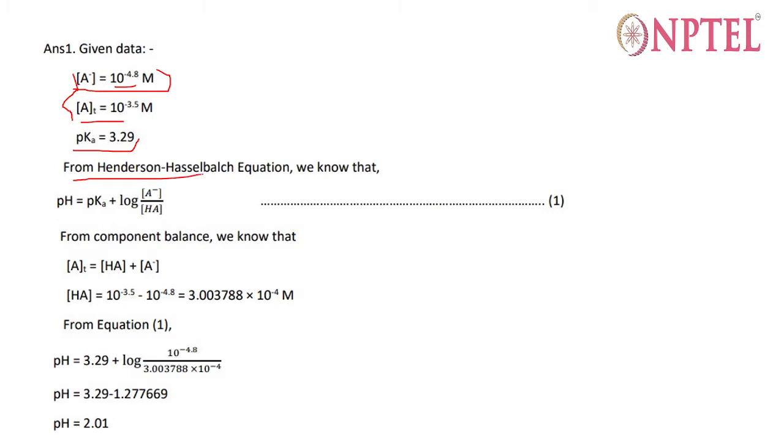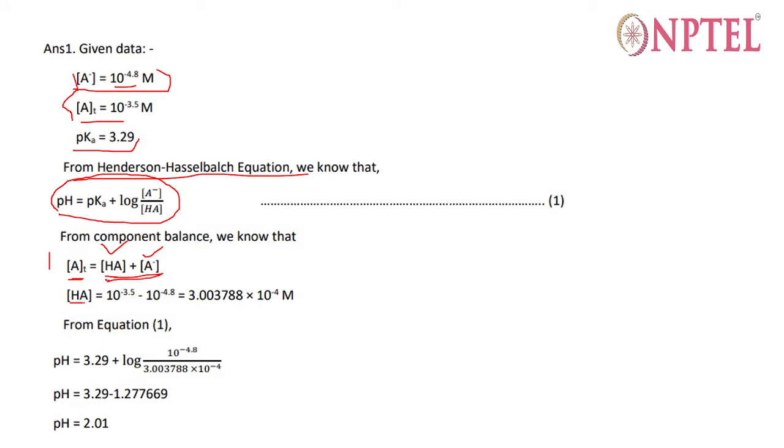So we know from the Henderson-Hasselbalch equation that we can write this equation: pH equals pKa plus log of A minus divided by HA. So deprotonated and protonated form we are writing, right? And then we can form another equation, that is nothing but the total A species concentration is equal to HA plus A minus. So in these two forms, it can be present in the water or in the solution, right? So either it will be in the form of HA, with A minus combining with H plus ion, or it will be as a single anion, right? So these are the two possibilities.